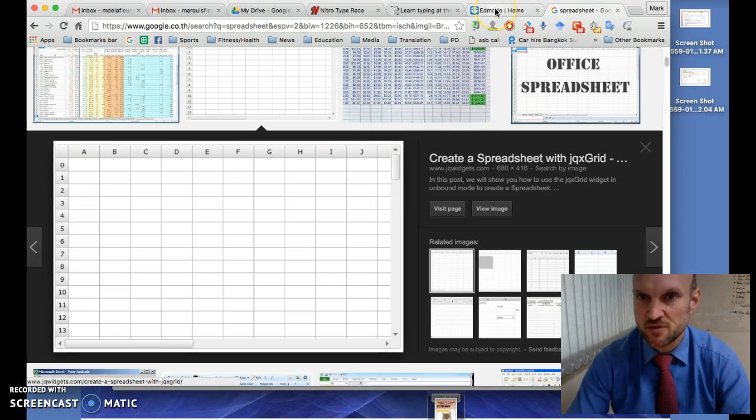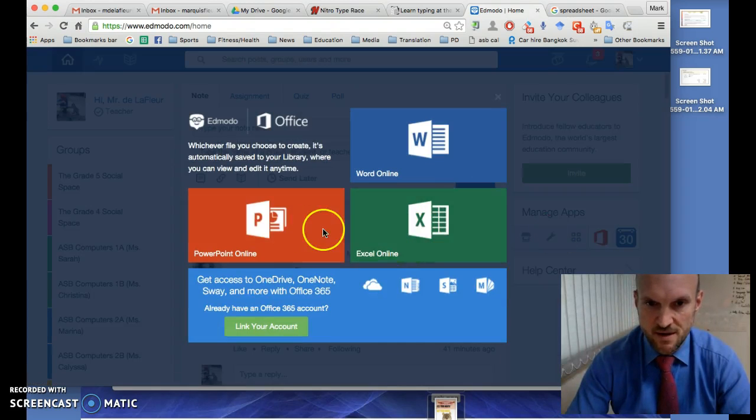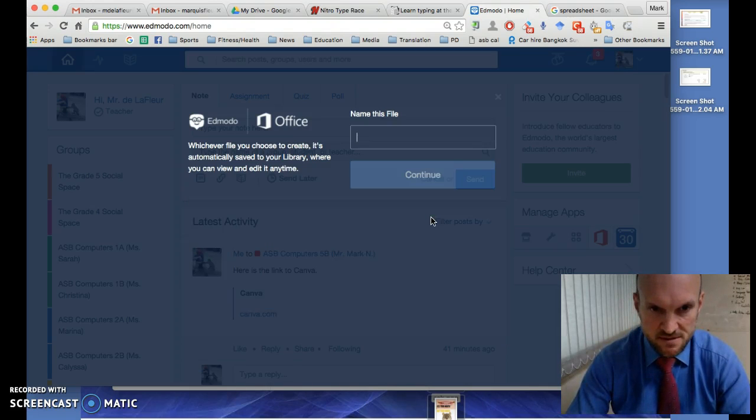So I need you to first log into Edmodo. When you get into Edmodo, you have the red square here. Click on it. And we have Word Online, PowerPoint Online, Excel Online. This is our spreadsheet application. So please click here once.